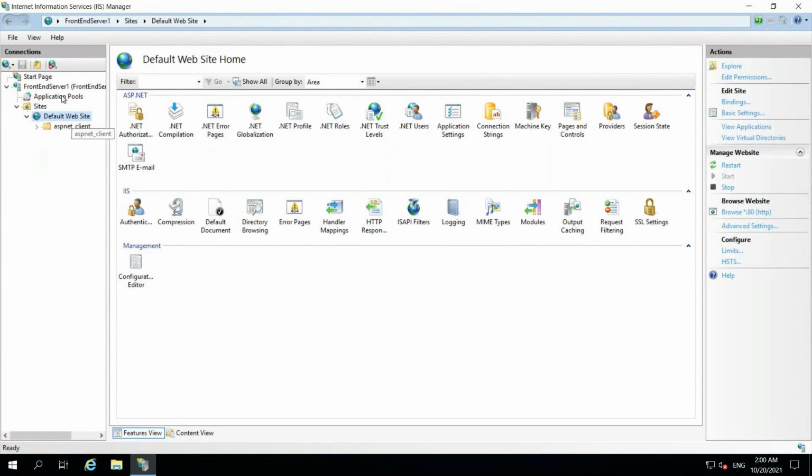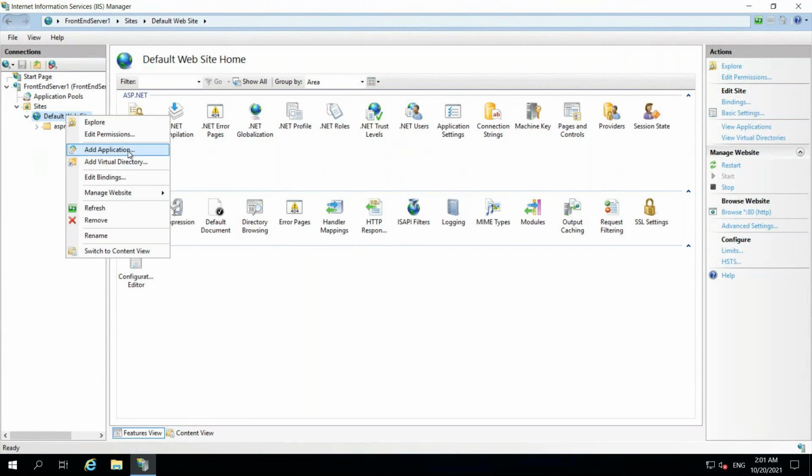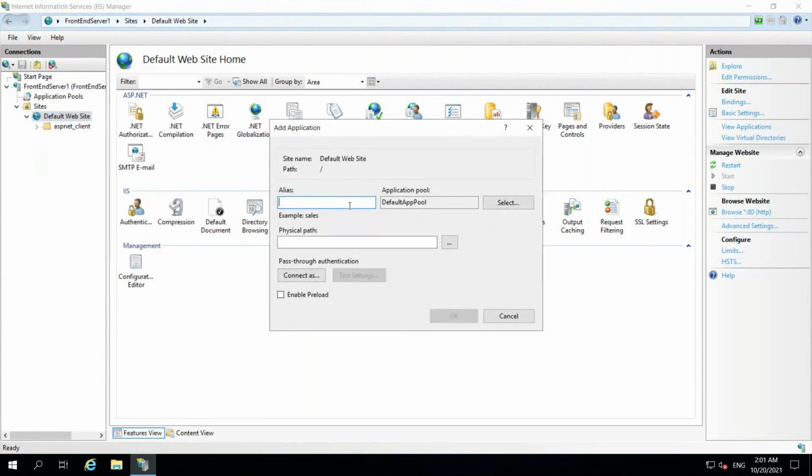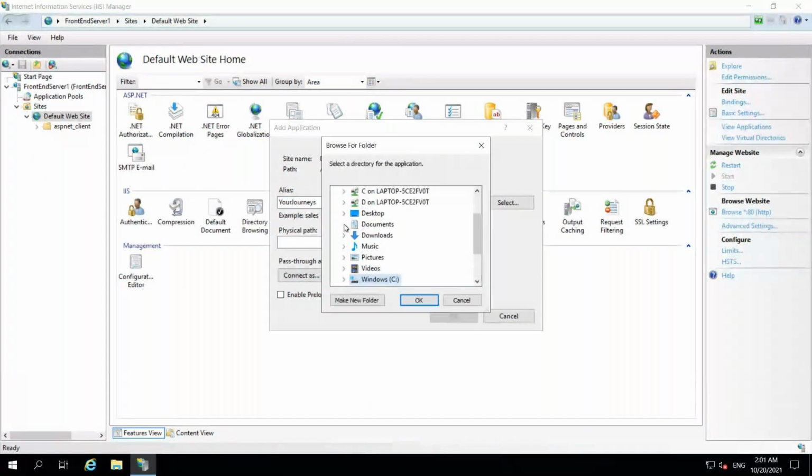Okay, now what I wanted to do, let's go ahead and add a virtual application here to deploy our content. So add virtual application. I will give a name, you can give your journeys. Physical path. I don't have anything as of now. What I do, I'll just go and create an empty folder basically. Okay, C colon, inetpub, wwwroot. Under wwwroot, let's use the same name everywhere to avoid confusion. Okay, that's it. It doesn't have anything.